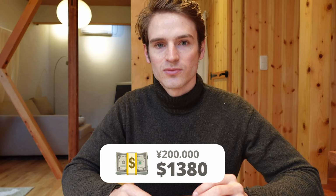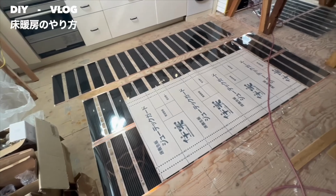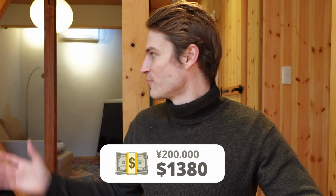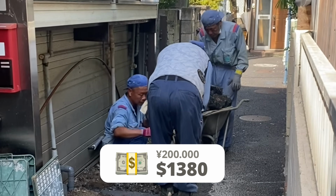Insulation was about 200,000 yen. Japanese houses aren't really that insulated and have no central heating. I put in the new air conditioners that Steve recycled for me from a bankrupt hotel in Chiba. And I also put in underfloor heating. That was about 200,000 yen. All electrical. You can do gas as well. It's a little bit more complicated and I don't want to deal with gas. And I had to pay about 200,000 yen for Tokyo Gas to come and put in new pipes and then connect it to the gas meter and the new hot water boiler that my local lumber shop sold to me.